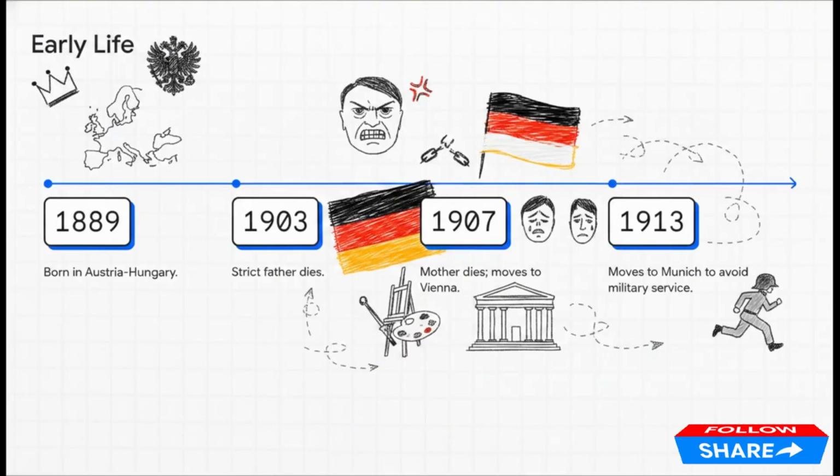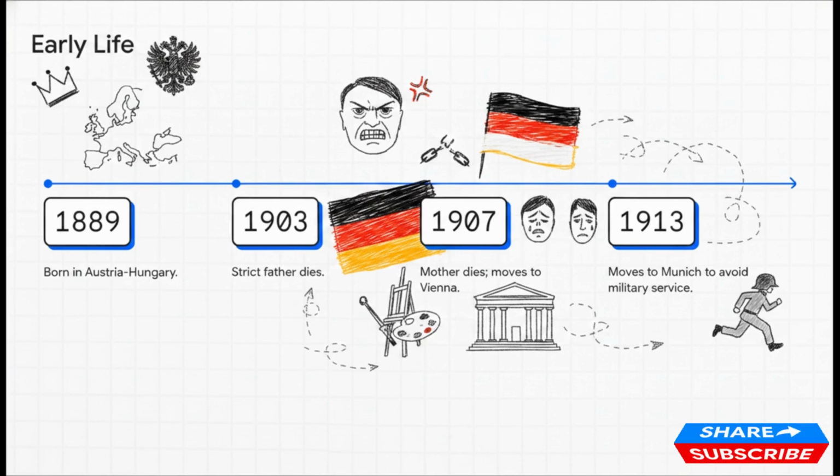Following this timeline on the board, we're looking at a young man born in 1889 in Austria-Hungary, who had a pretty turbulent upbringing. He clashed relentlessly with his strict, quick-tempered father, who was an Austrian public official, by the way. So as an act of teenage defiance, he leaned heavily into German nationalism. He struggled in high school, repeated a grade, and actually ended up dropping out entirely without taking his final exams.